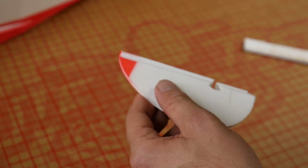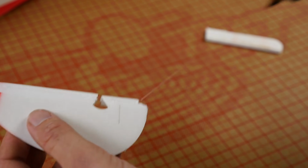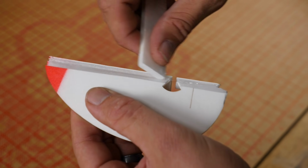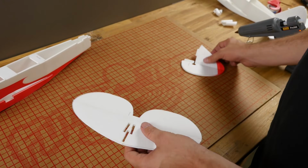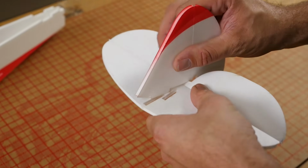Same process on the rudder. Real thin bead of glue. Squeegee off as much as possible. This is going to keep paper from delaminating and make your plane last a lot longer. Alright, the motion looks good. It's not restricted on both the elevator and the rudder. So now I'm going to go ahead and do a dry fit.